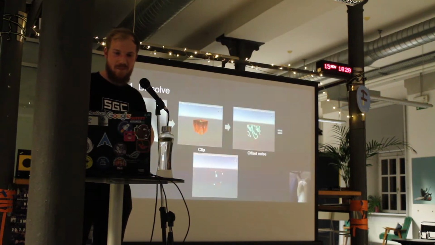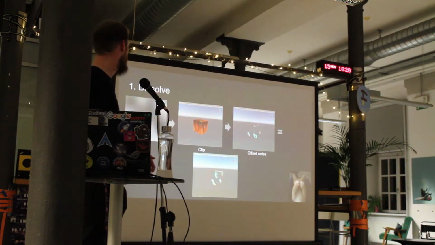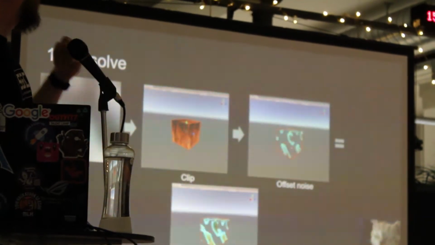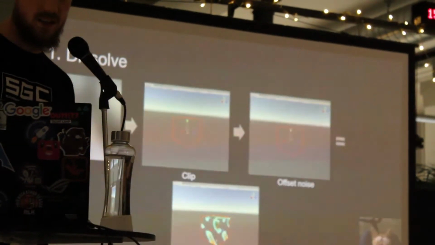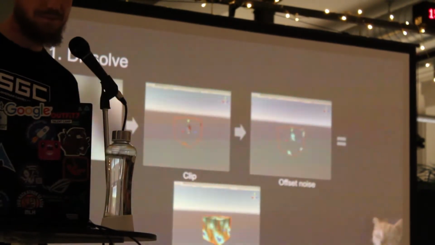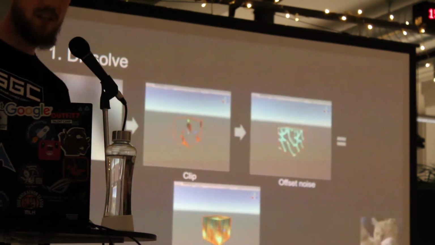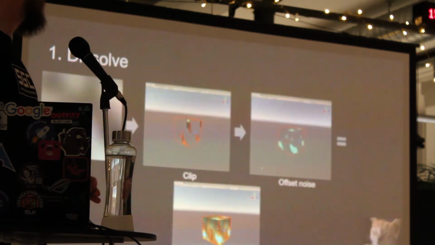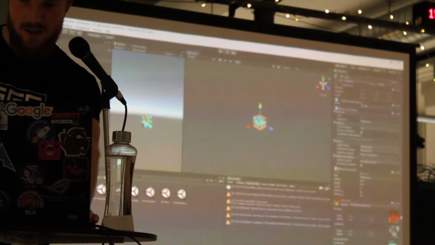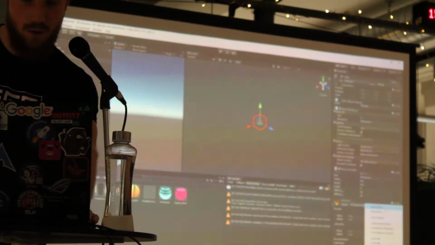So yeah. Okay, so the first one is a really basic one you see in every YouTube video online, you have probably seen it a million times. It's a dissolve shader. You take noise, and you say, okay, where you see these white spots, I will render them, and the black ones I won't render. How you do this is by clipping the pixels. And this is done by a really simple operation. I'll just quickly show how it's done.